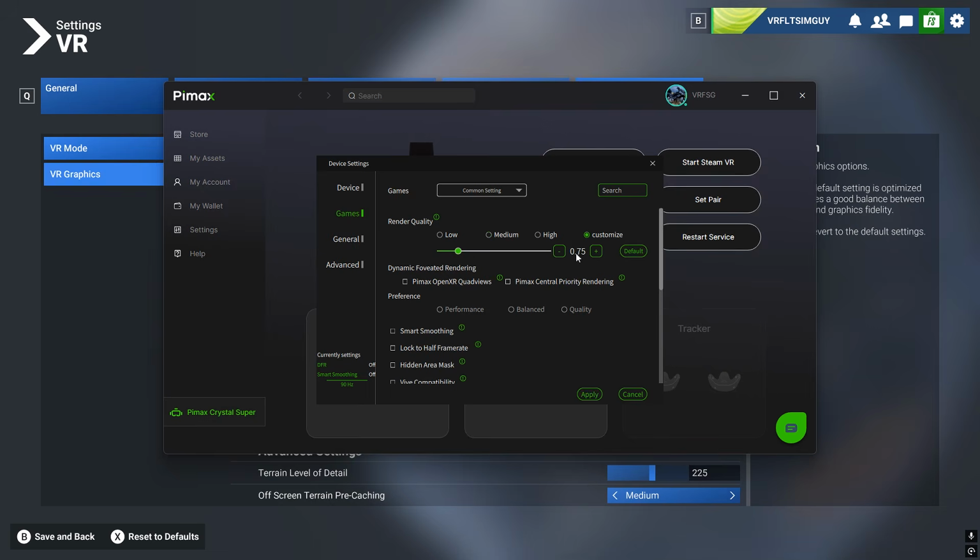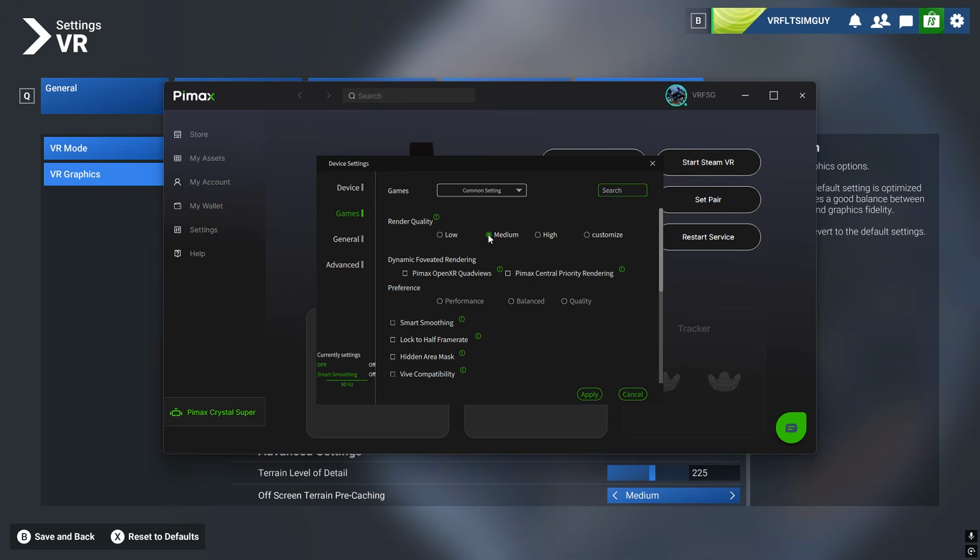That's great. So for a 4070 Super, I would recommend just going for medium render quality, which is the same as, well, yeah, you can see here, 0.75. You don't even need to mess around with a customized thing. Just go straight to medium, job done. And it still looks really very nice. You could try with a 4070 Super or AMD equivalent, going to high and then using DLSS 4, but you are pushing things a bit there, okay? Don't try and run the Super in TAA mode, high render settings with a 4070 or something similar. It just is not worth it.